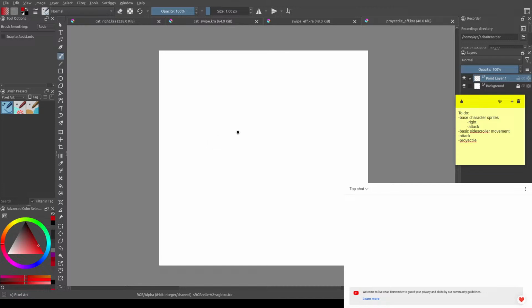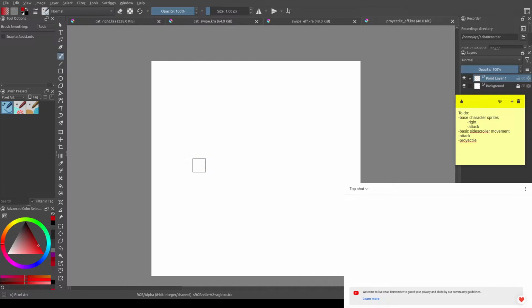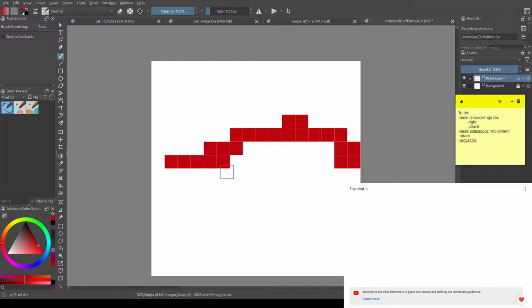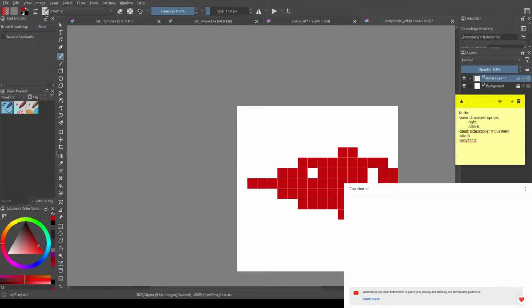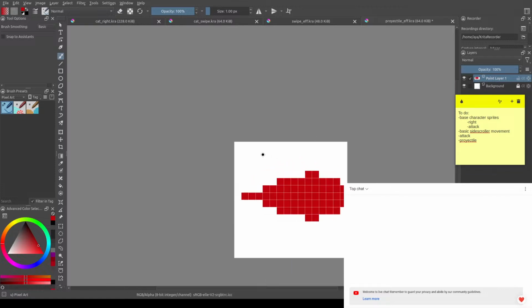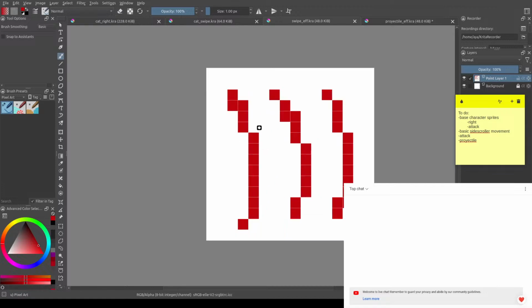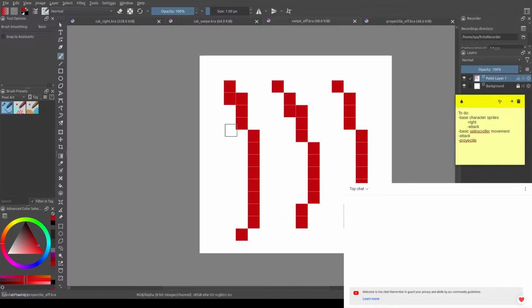And how does something like this look? So do this, like that. Yeah, that works. I want to do some extra work on this though, to make it look more meaty.